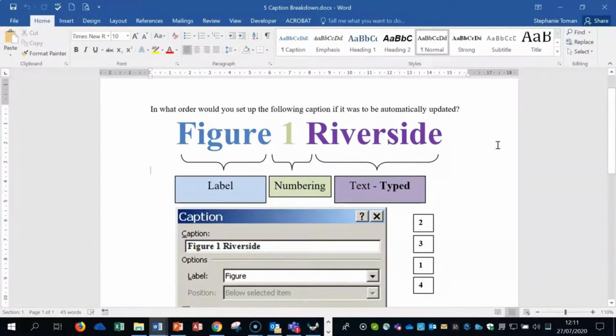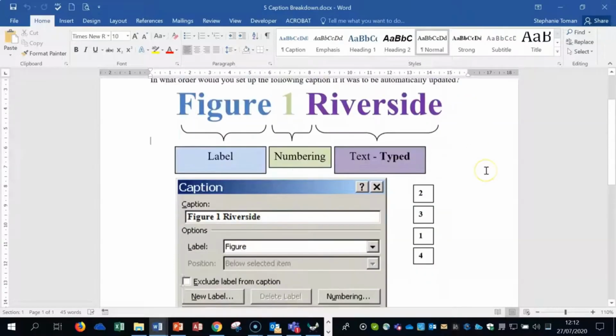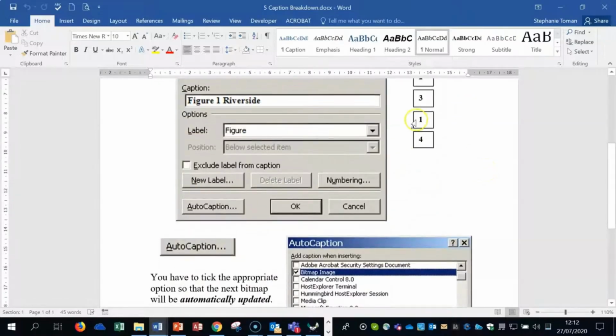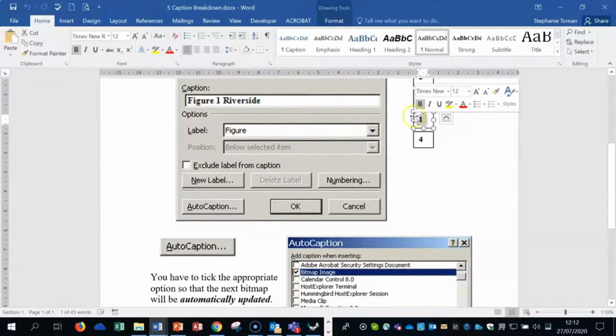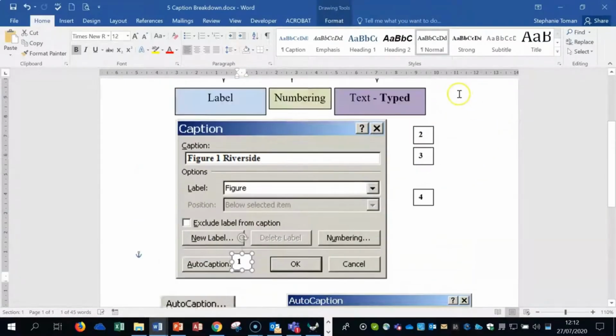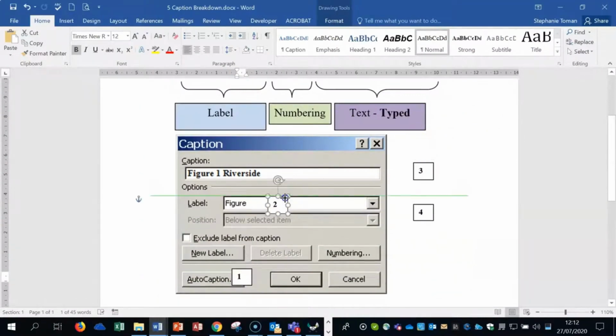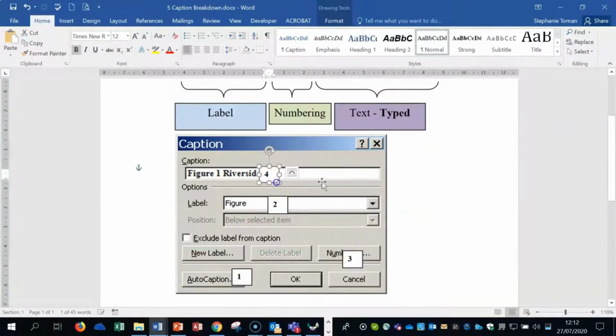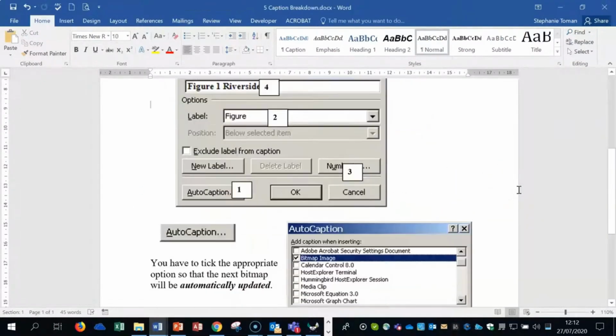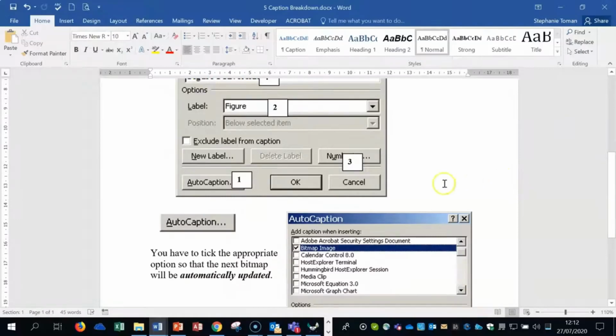When they ask you to do something that's captioned to make it automatically updated, it always comes at the end of the question. So it's actually the first thing you need to do. So if we bring this over, we're actually going to do this one first. Then we do the label, then we do the numbering, and then we do the text. Okay, in that order.